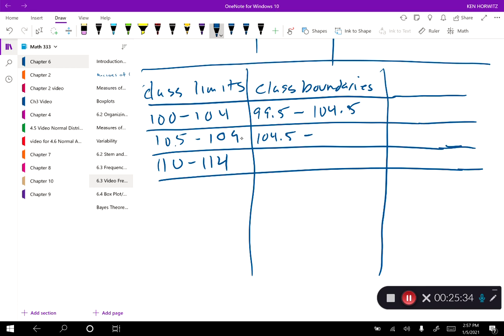I'm going to add 0.5 to 109 to get 109.5. I'm going to do the same thing with 110. I'm going to subtract 0.5, so I get 109.5. Add 0.5 to 114, 114.5. And we can do this for every class in our set, right?